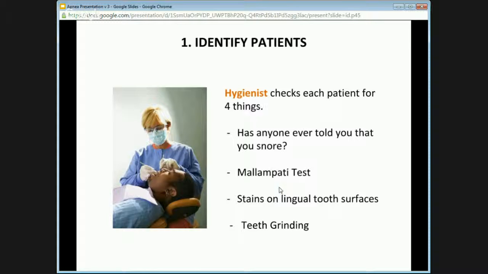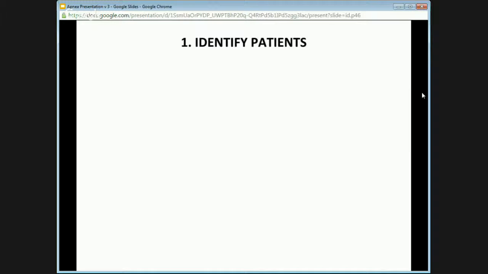Okay. So whether that's true or not, I don't know. But I do know a lot of patients that grind have apnea, and a lot of patients that have apnea grind their teeth. So there's definitely a connection, because remember, when you are not breathing, your body is going to do anything that it can to get that airway open. Okay, so those are 4 things you can do.